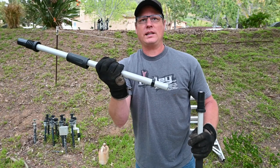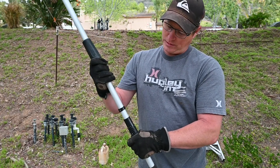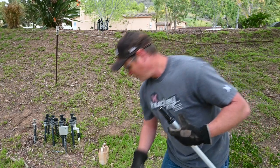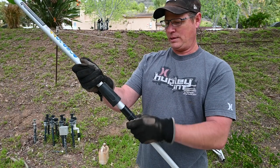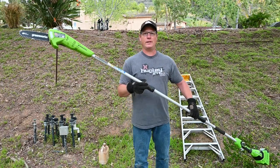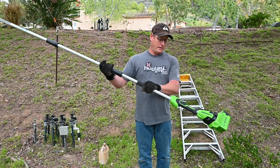They have this 2-foot extension, which will give you 2 more feet for 7.5 feet of reach from the tip of the blade to the throttle. You line up the little triangles here and slide it in. Tighten that down. Do the same to the top piece. Line up the arrows, slide it in, tighten it down, and now you have 2 extra feet added for 7.5 feet from the tip of the blade to the throttle.